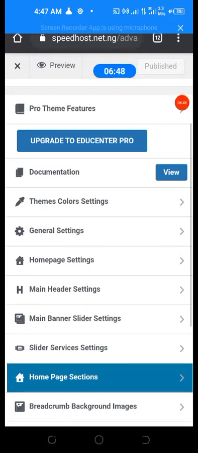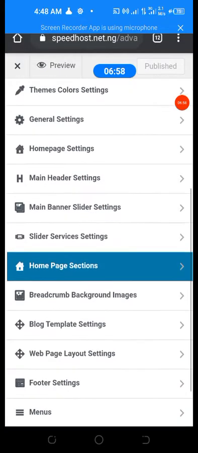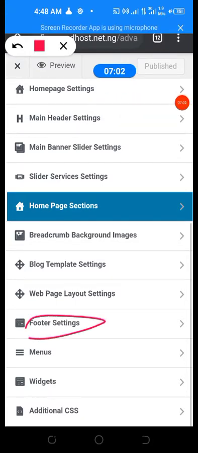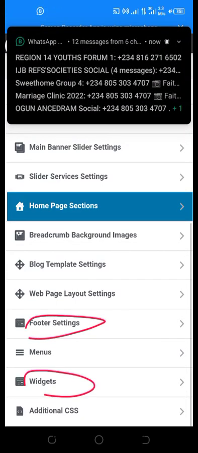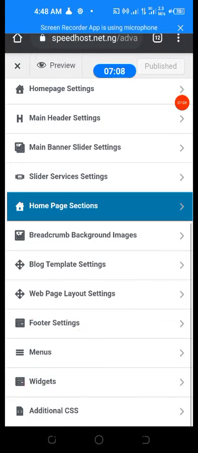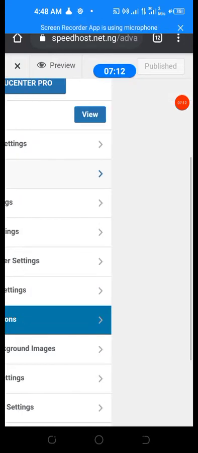this. Some of them we have something like general settings. These general settings, we have these general settings. We have these home page settings, and some of them we have these filter settings, widget settings. So we have all those settings that I have mentioned. So those ones, that's where you are going to do some little changes. So you come to general settings.